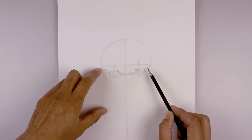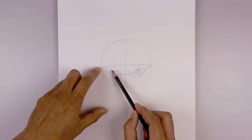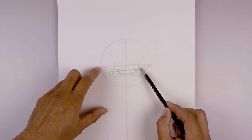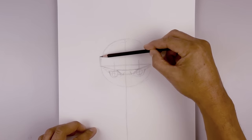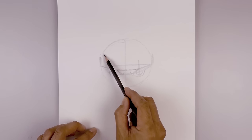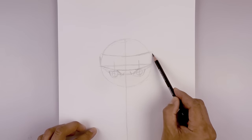Now let's join the lower edge of the headband. Starting from the left side, we're just going to curve down in the middle, just up above the eyes, and then back up on the right side. And then from the sides, we're going to go straight up the side of the headband. And then let's draw on the top of the headband. Starting back on the left, we're going to draw that same curve, coming down the middle, and then back up on the right.